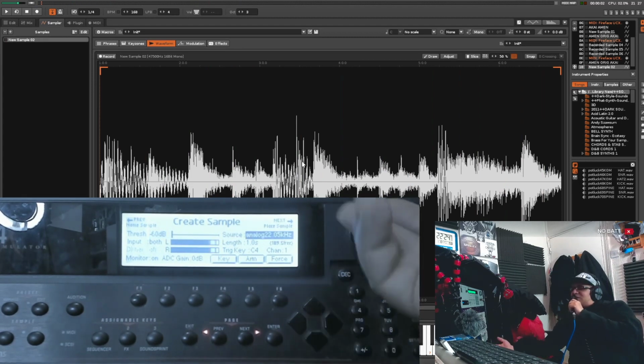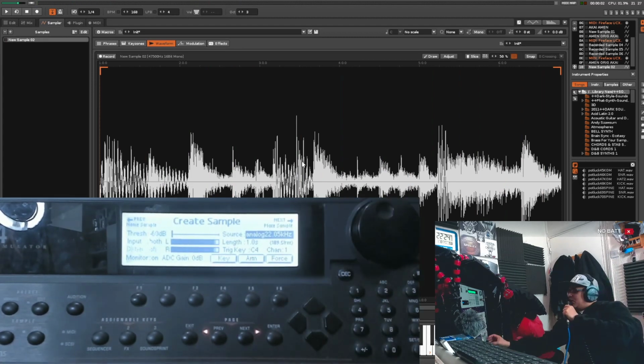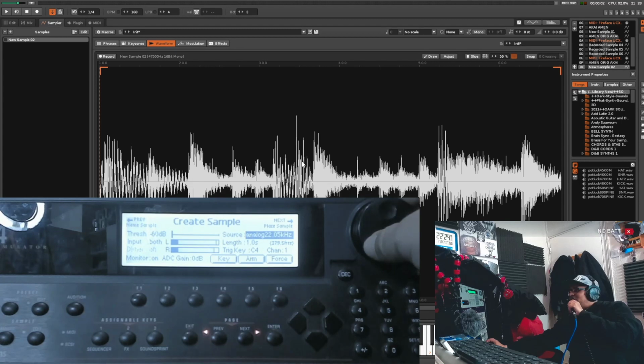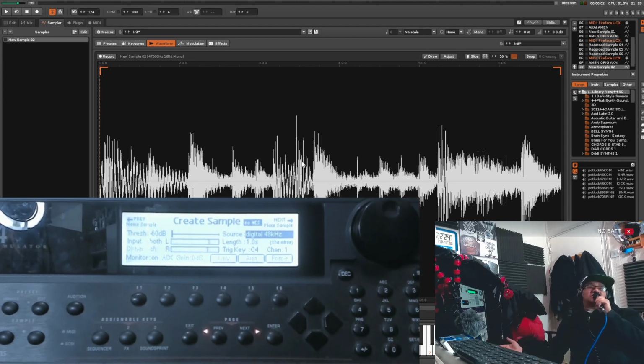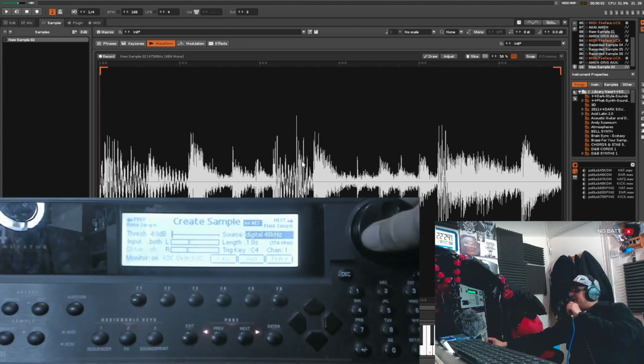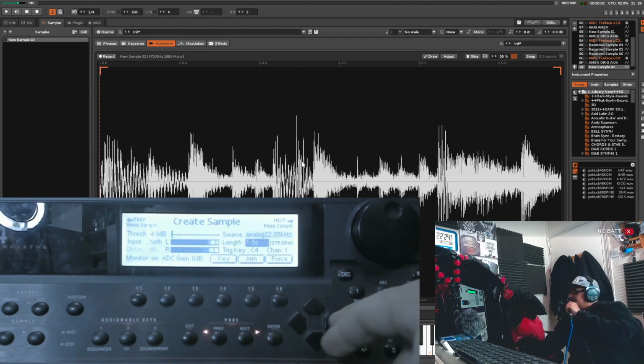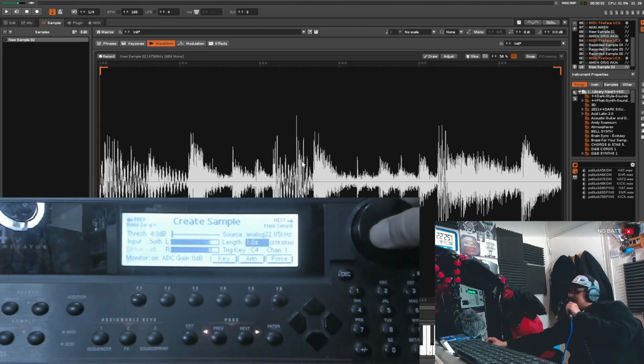We select what sample frequency you want. You've got 22, you've got resample 16-bit. You know what? We should just do a video just on sampling on this thing, because there's just so much going on. Some of the features just make you want to play with the sampler. They just oversport you on stuff to do on this thing.